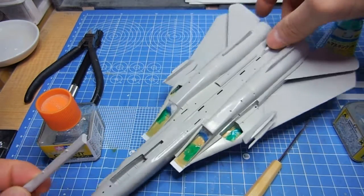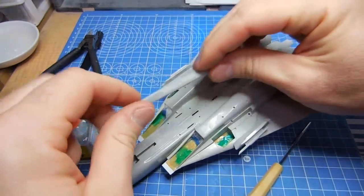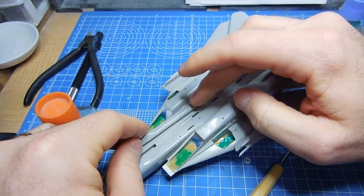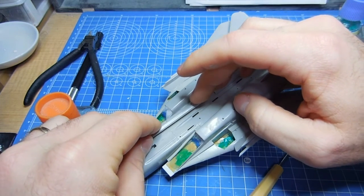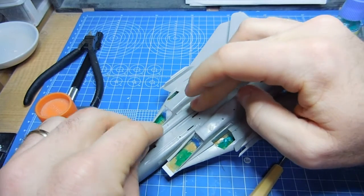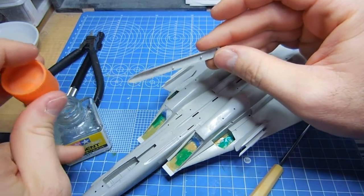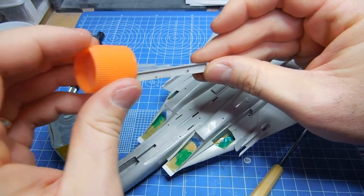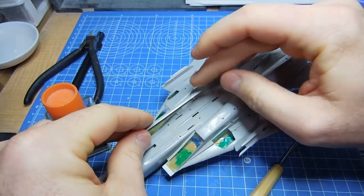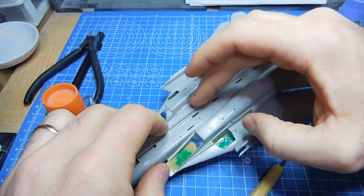So, to do so, and this is the reason why the instructions had you drilling holes in here. That's what these are for here. So, alright, this is going to fit inside here, like so. Let me use the regular cement to put into the holes here. There.